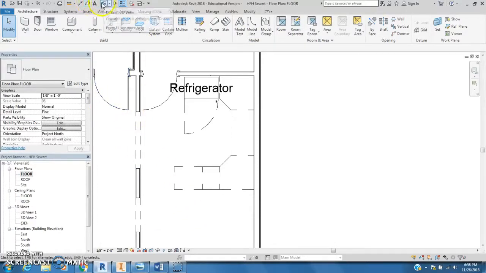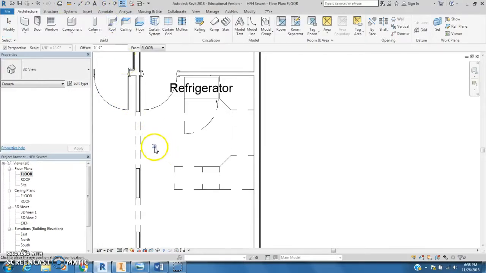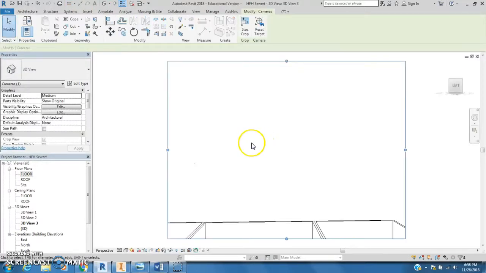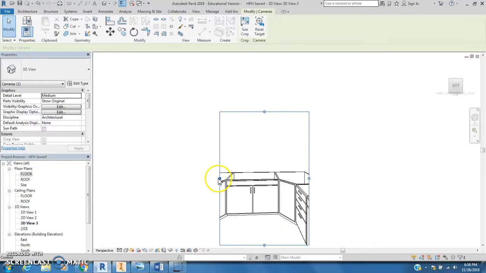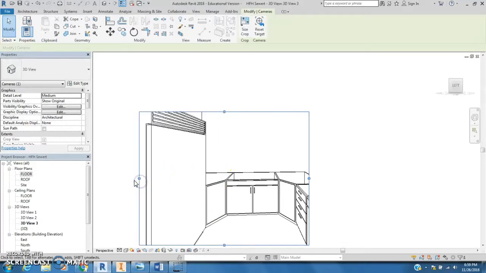Let's do a camera just to see what we look like. Here we are, camera. Give this a shot. I'll pull this down. And I'll look to the left. There's our refrigerator.